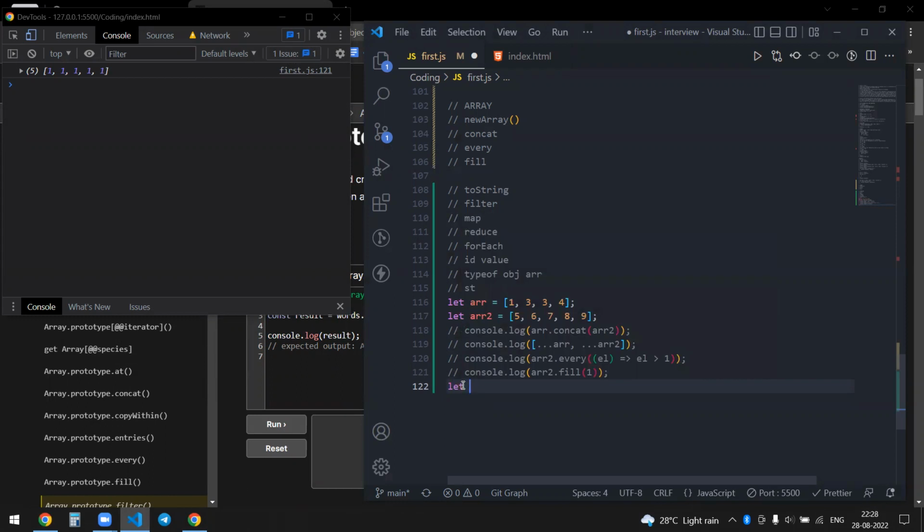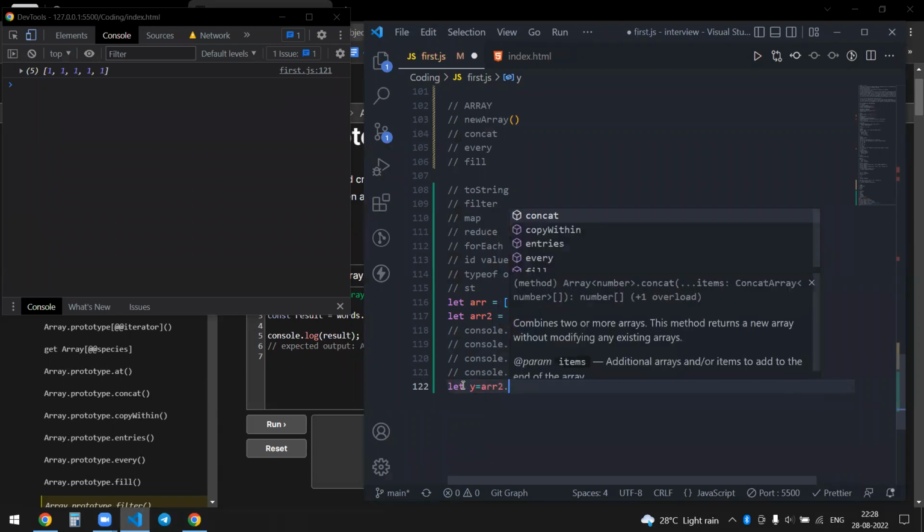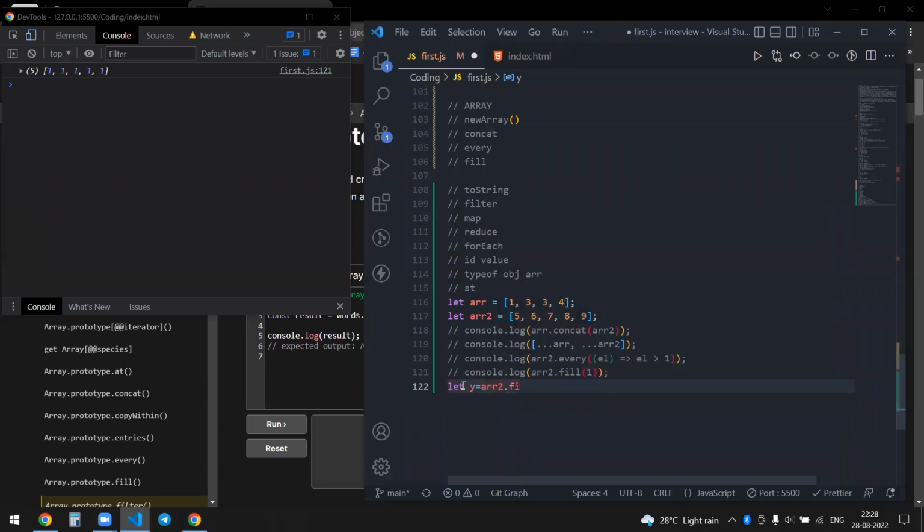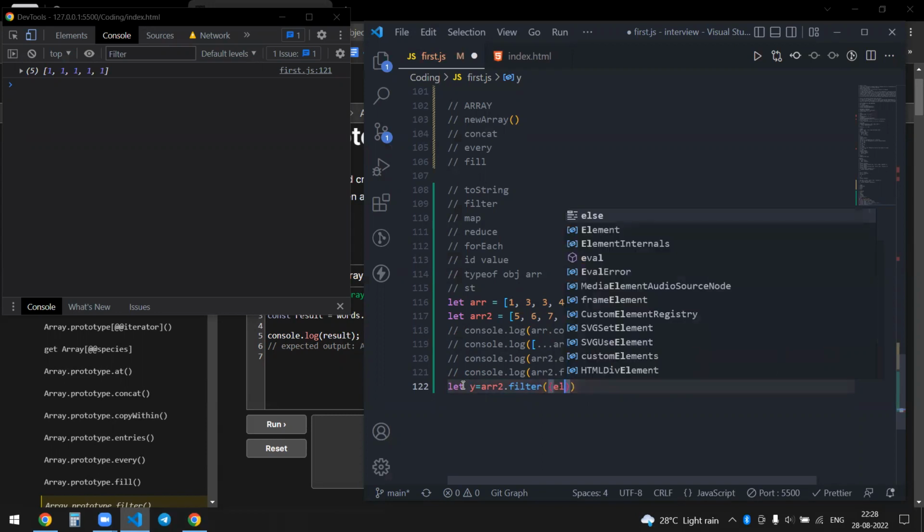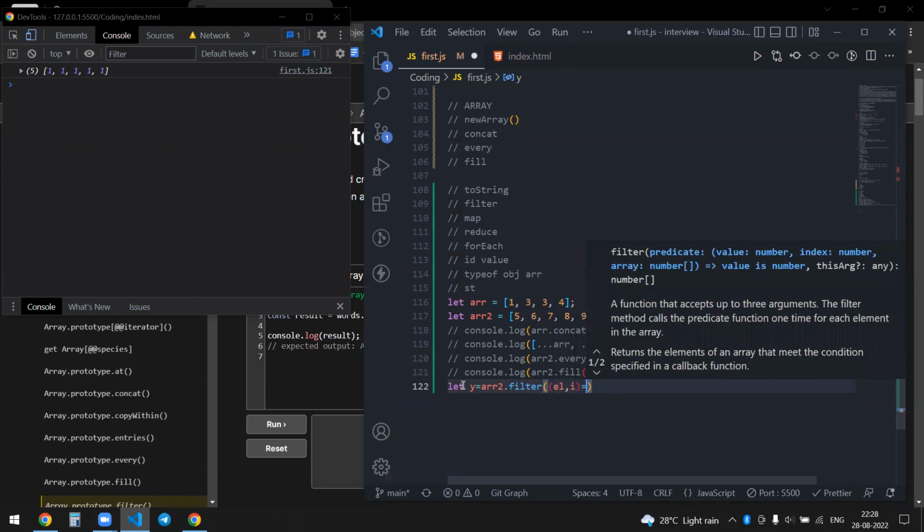So for example, if I do let y equal to arr2 dot filter, it will take a callback. Inside the callback, the first argument is the element itself, and the second is the index. Say I need all the elements that are greater than 7, so I should be doing el greater than 7.